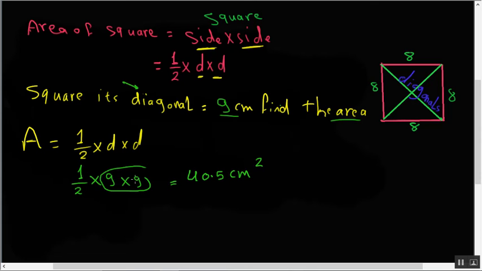We can say 9 times 9, after that we can say divided by 2. Or also we can check by calculator. So the rule here, area of a square equals side times side, and also a new rule in this year, area of a square equals half times diagonal times diagonal, and don't forget the diagonals here are equal in length.